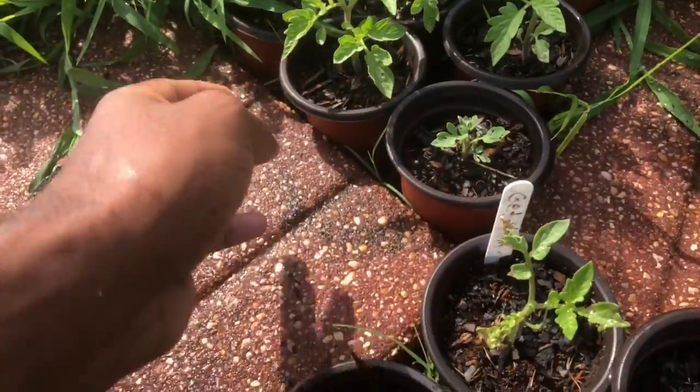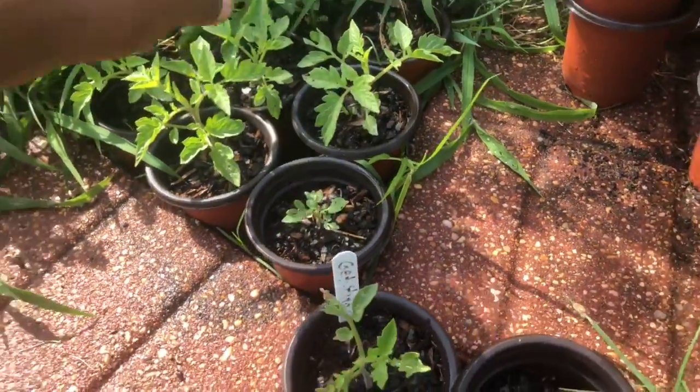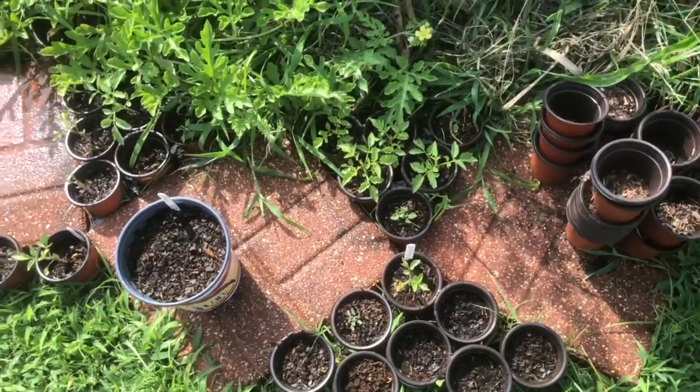So all these containers have no bottoms. Yes, I will be growing these tomato plants this close to each other. And it's just all experimentation at this moment.